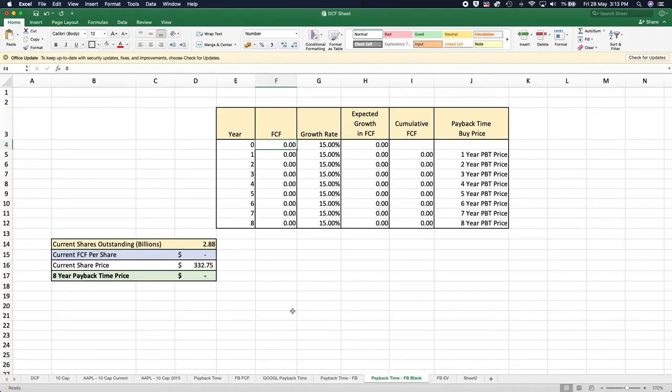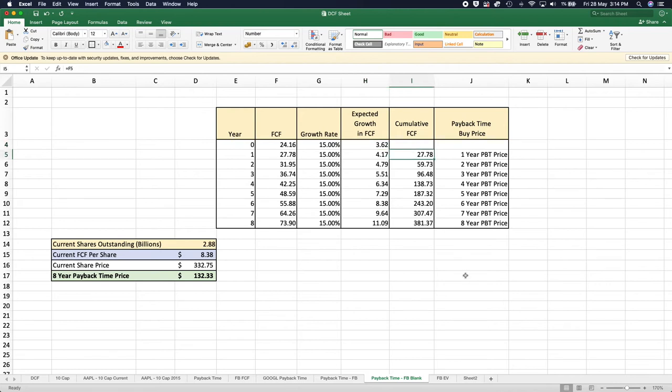So let's jump into this spreadsheet now, and we'll put the 24.159. I'll keep that in billions just because it makes it a bit simpler. We can see here we're in year zero, so our free cash flow is 24.16. If we grow the 24.16 by 15%, it comes to 27.78. Grow the 27.78 by 15%, and it grows to 31. And so on as we go down there, and this is the actual growth in the free cash flow.